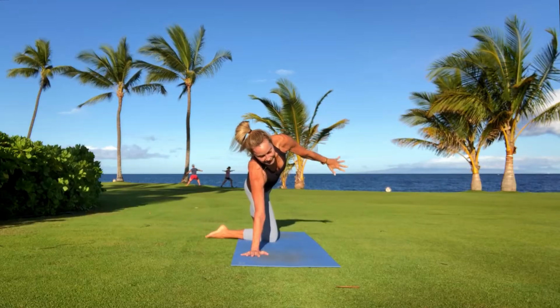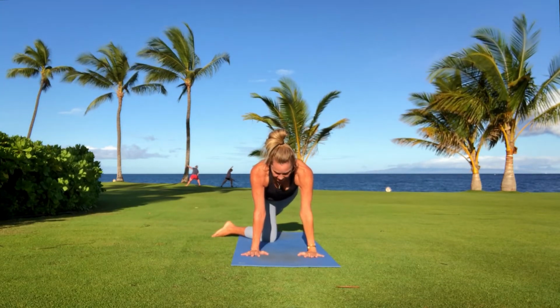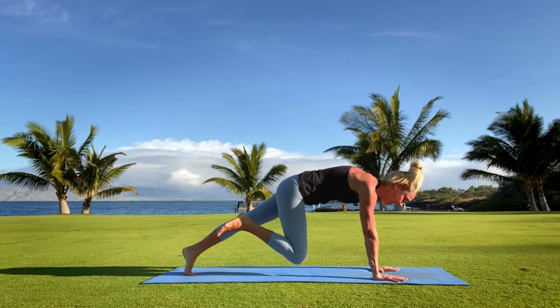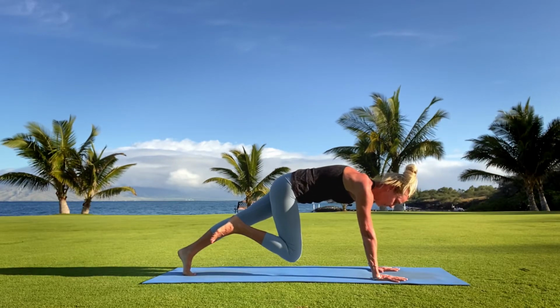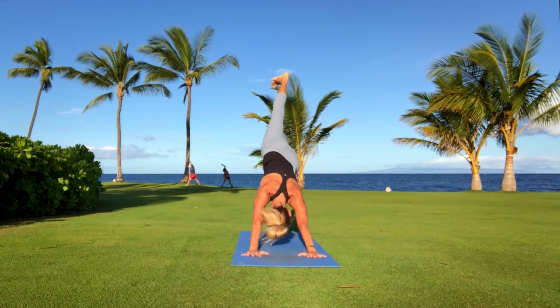Spin, rotate, left hand down. Spin onto the toes of the left foot. Root down through the hands and through the bridge of the left foot. Let the right knee lift up. And then step it way back into three-legged dog. Downward dog variation.